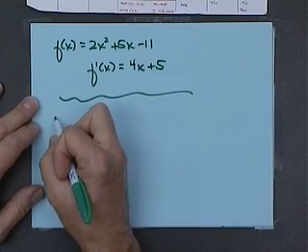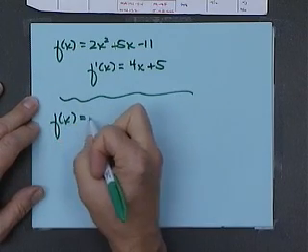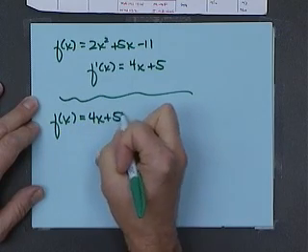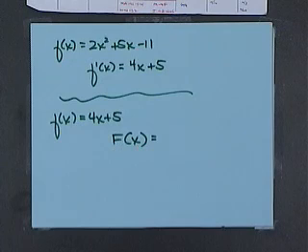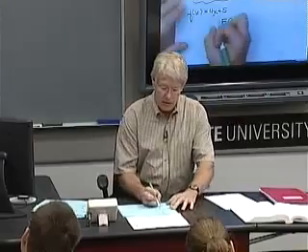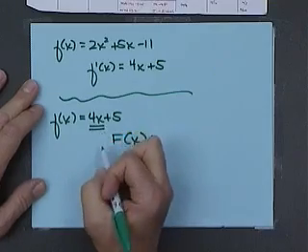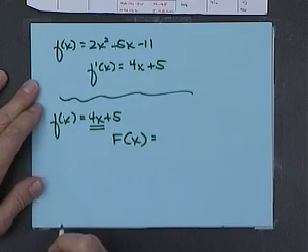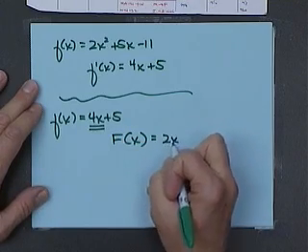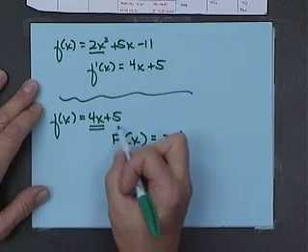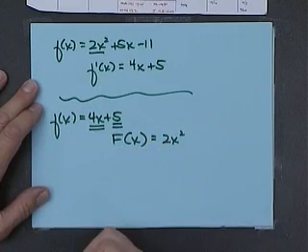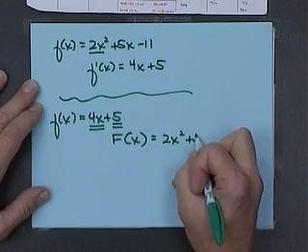Now, let's throw that situation in reverse, and you can see what one of the inherent problems is. Let's suppose that we're starting with 4x plus 5, and we want the antiderivative. What has 4x plus 5 for its derivative? Well, you can take it in pieces. What has 4x for its derivative? 2x squared. So we ought to be rebuilding this same function, right? What has 5 for its derivative? 5x.